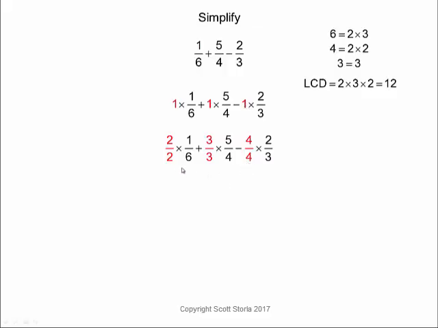And again, the reason for that is I needed to take a denominator of 6 to a denominator of 12. I needed to take the 4 to a 12 and the 3 to a 12. And so all my denominators will now be a 12. Of course, I'll need to multiply the numerators also. 2 times 1 is 2, 3 times 5 is 15, 4 times 2 is 8. Those are my new numerators. I'm now counting units of size 1/12. I start with 2, I pick up 15 more, I'm up to 17. I lose 8, I'm down to 9 units of 1/12.